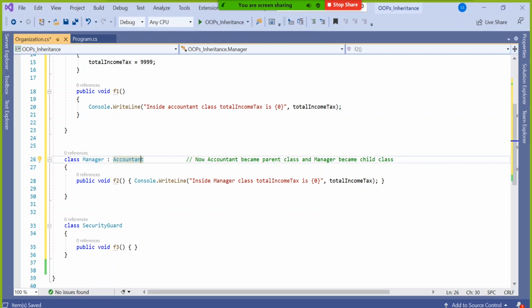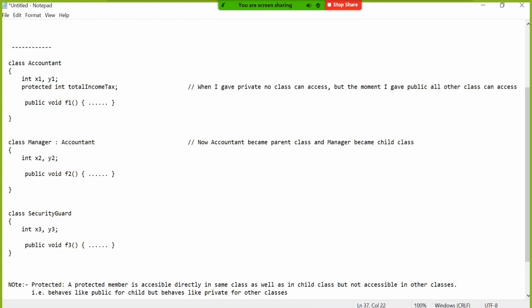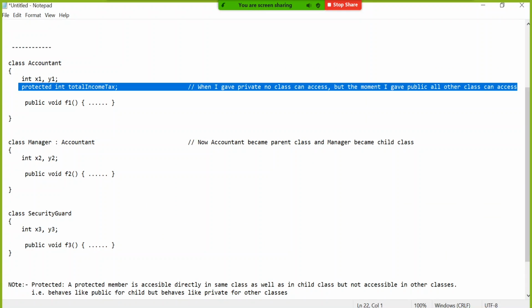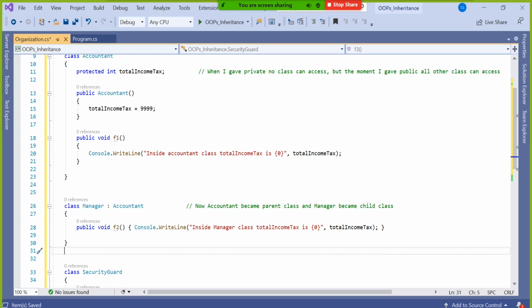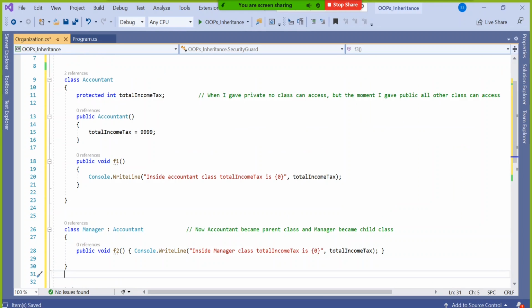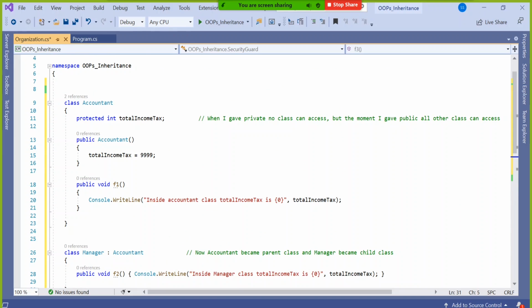When you make it protected and inherit directly, that means in one understanding you can say simply this came and sat here in this class, so you don't even need an object. But what about the security guard? Whether you use it directly or use an object, you cannot access that because it's protected.